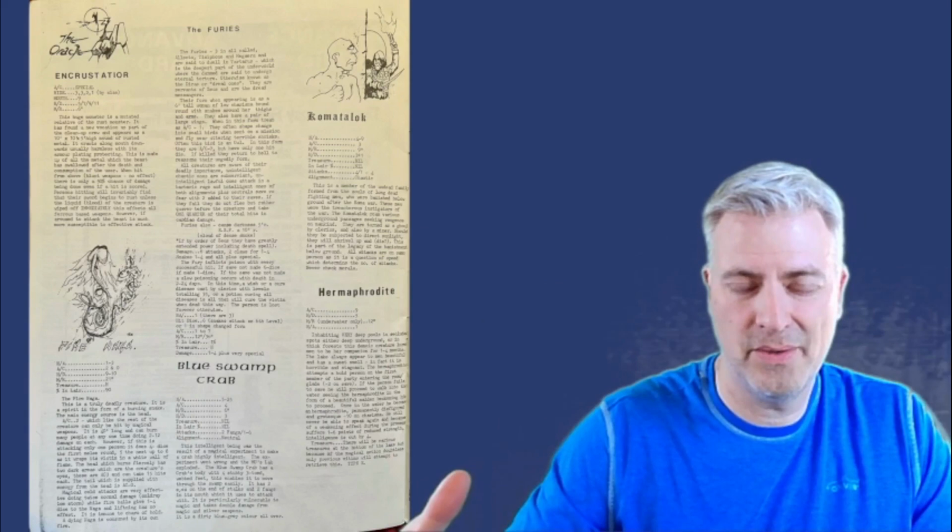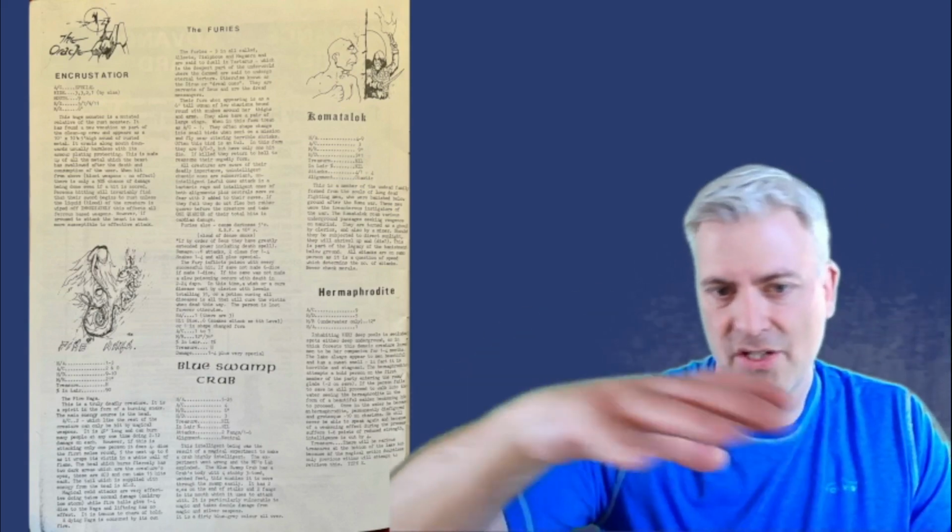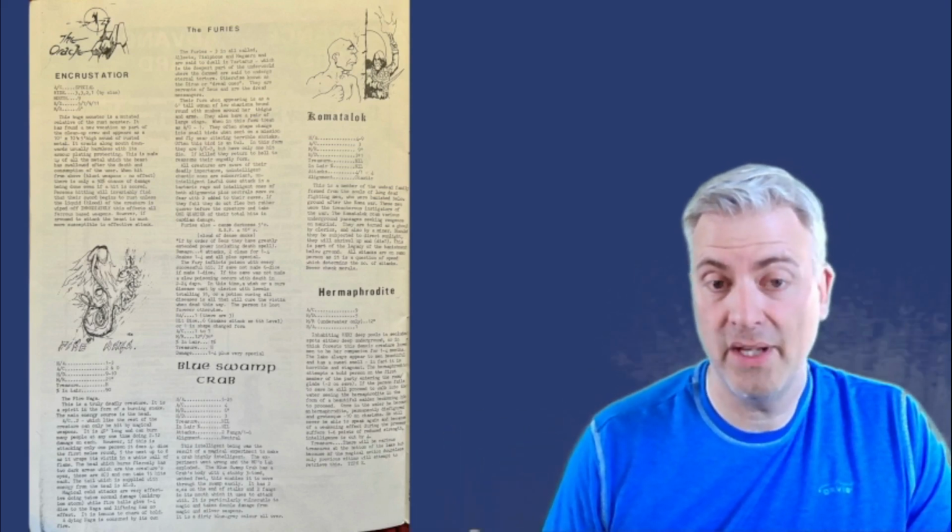Okay, new monsters. The Incrustator is a huge monster, like a rust monster, but it's basically going around absorbing metal, and it's got a shell on the back. Although it absorbs metal, it doesn't necessarily dissolve it all, I guess, because maybe the metal it absorbs feeds the crusty shell. So it looks like just a big scrap pile of metal when you encounter it, and it's got a really hard armor class. But if you can get through the armor shell, it's a little easier to kill. But it also can damage your metal weapons, right?